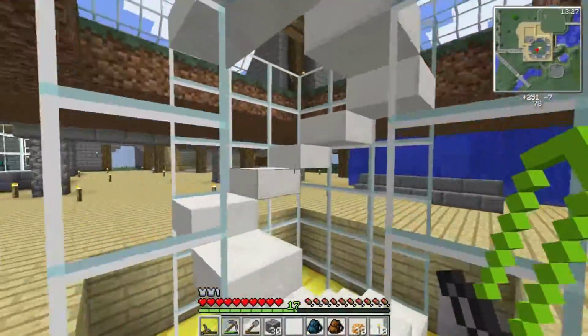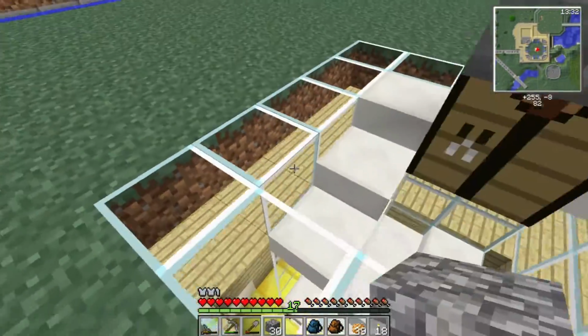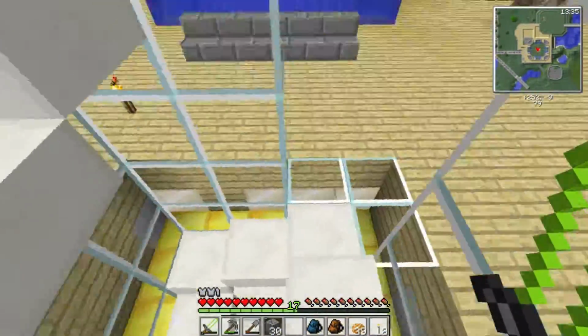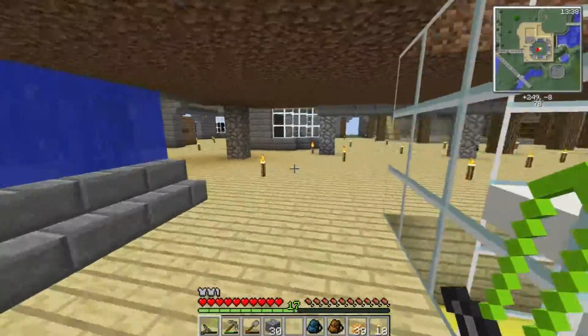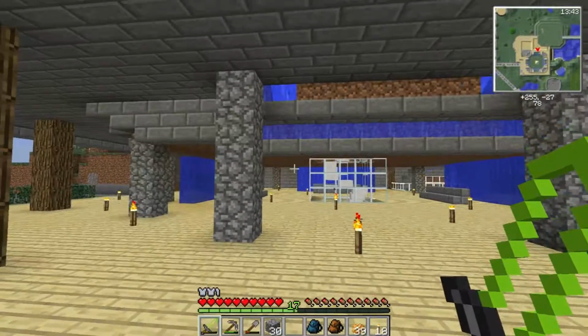And this is just glassed all the way up to here. And I'm thinking about putting this layer right here as another layer of gold blocks whenever I get more. And as you can see, it pretty much just opens up to here. And I feel like that looks a lot better.